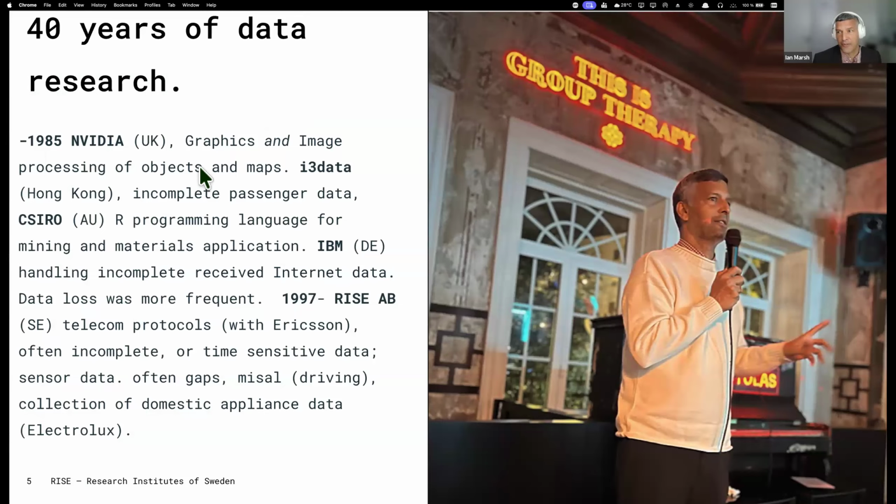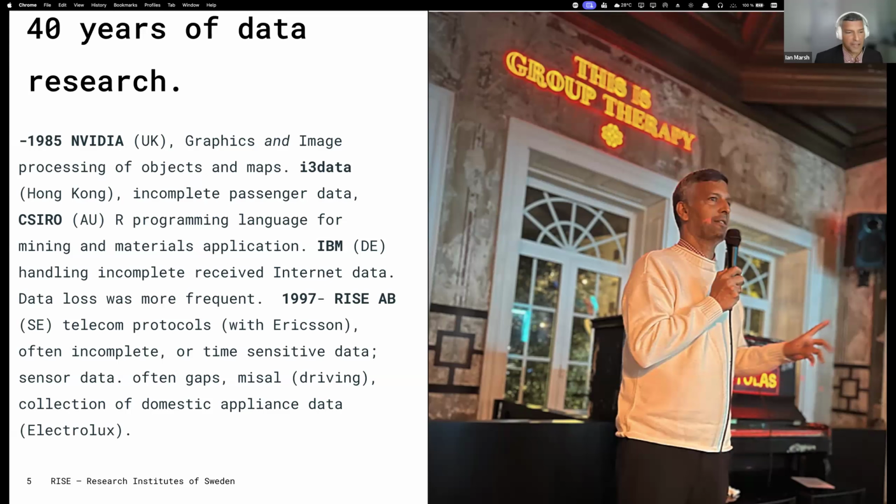And if there is one theme, and I didn't actually realize it when making this slide, it is data quality, well before AI. I was working for a small company in the UK, as you can probably hear, I'm British, doing graphics and image processing. There was data quality, obviously, since you need quality to do both of those operations.